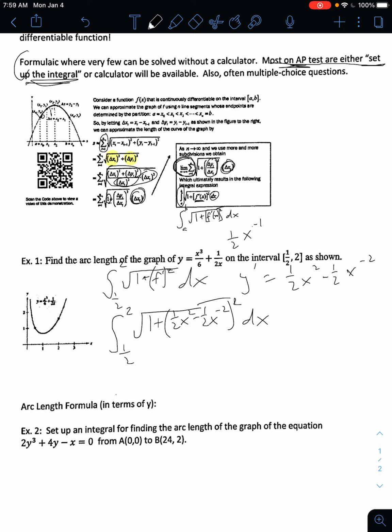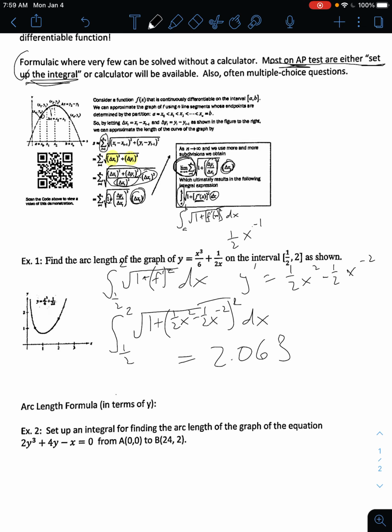I do find sometimes students will forget the square root sign, or they forget to square f prime, and that's why if you just remember that all this is the distance formula, then I think that helps reinforce the square root. If you're like, okay, this is just the distance formula, so square root, and then squaring the f prime, I think that can reinforce that. But this is just math 9. We'll do boop, boop, math 9, and we get 2.063.